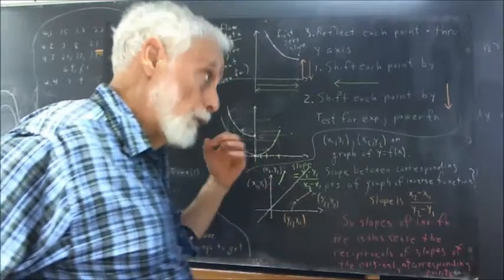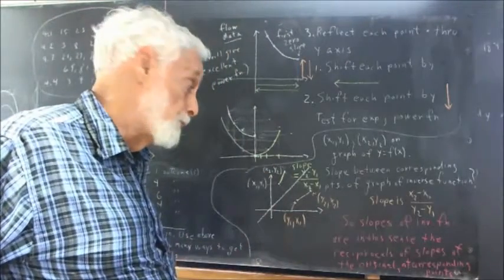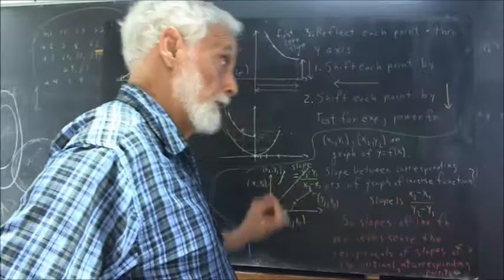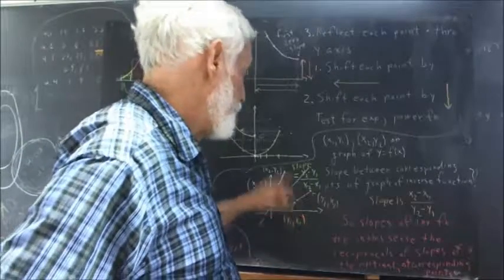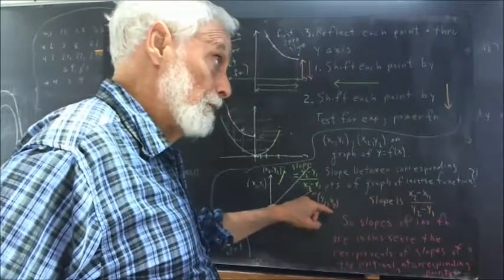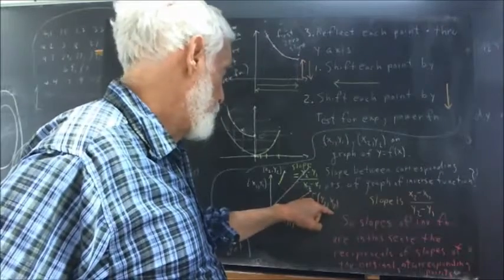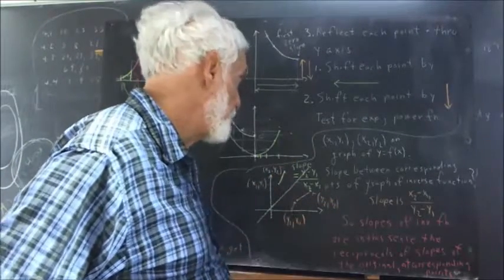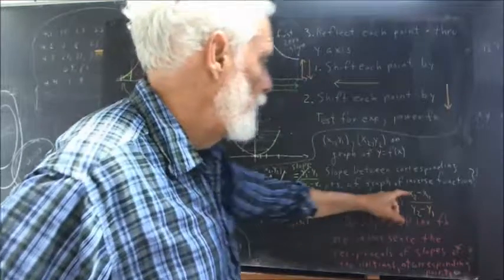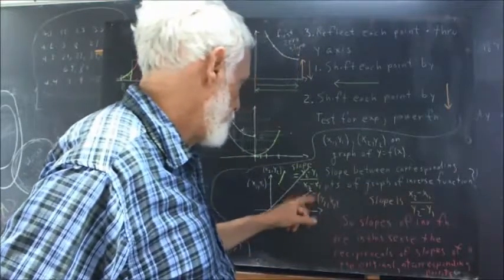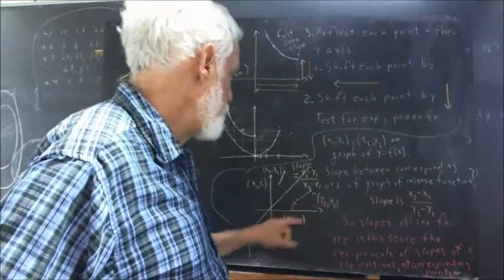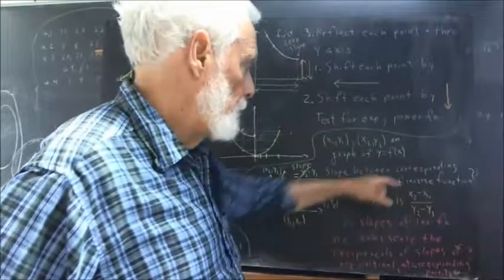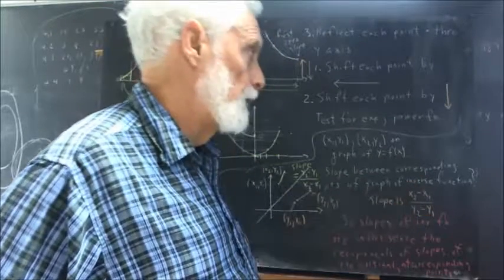Now the rise is not y2 minus y1 over x2 minus x1 anymore, because to get the rise you have to take the difference of the y coordinates. And the y coordinates now are x1 and x2. These are the coordinates that were originally the x coordinates of these 2 points. They're now the y coordinates here, so the slope is x2 minus x1, the difference of the y coordinates, divided by y2 minus y1, because these are now the x coordinates. So the slope is x2 minus x1 over y2 minus y1.